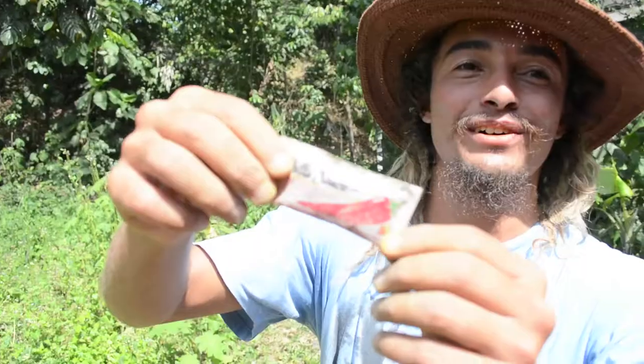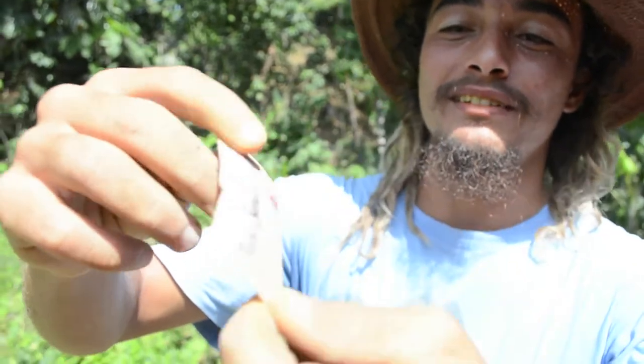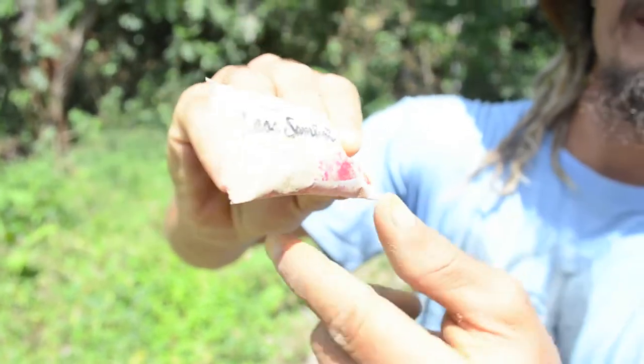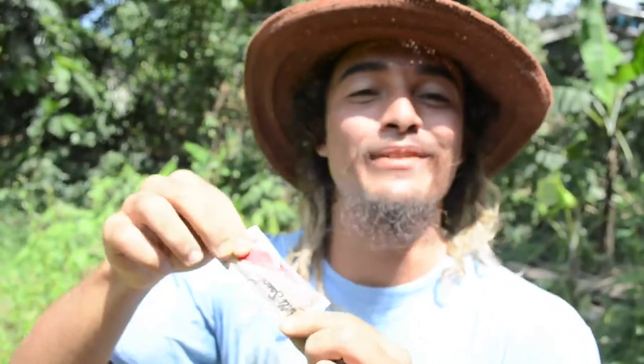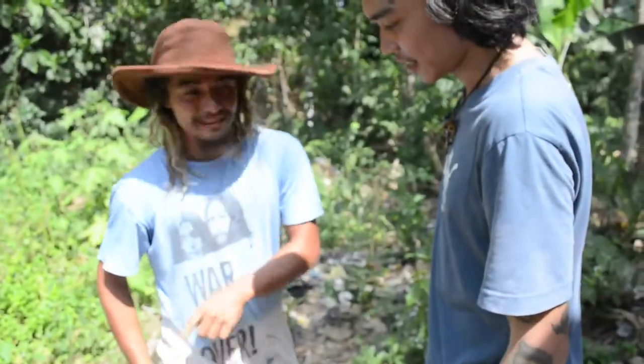I just want to show you this chili sauce — this has probably been here for a couple of years. You see that little McDonald's sign there? This is McDonald's chili sauce and I bet it still tastes good inside. You want to try it? Maybe if I get some bread later we will film that. Let me try it — I'm gonna put this in my pocket and we're gonna do it later.